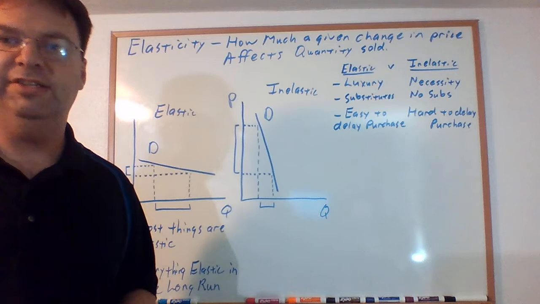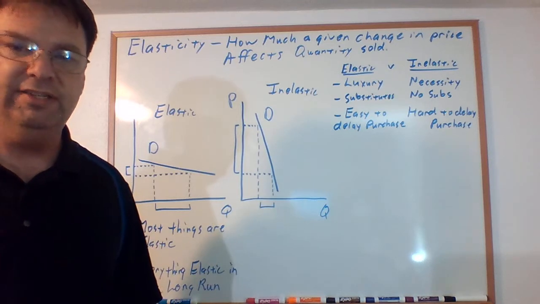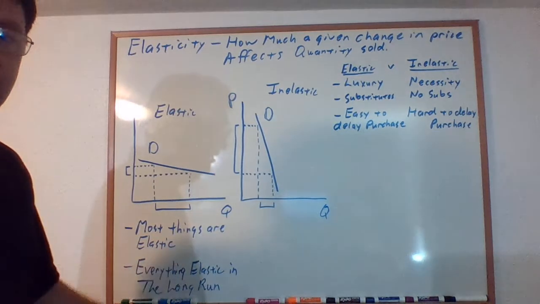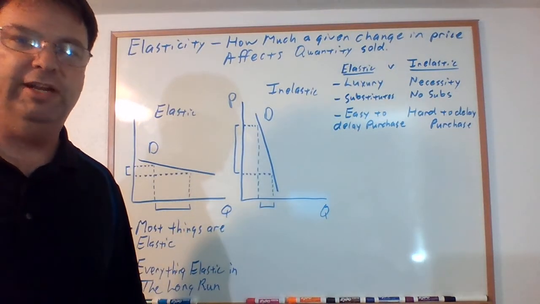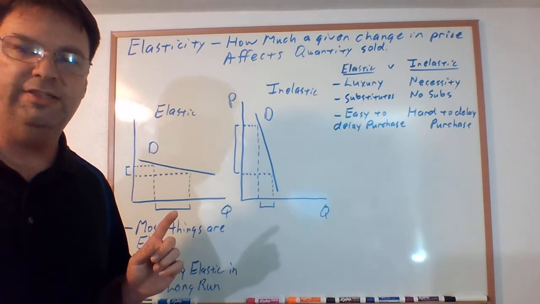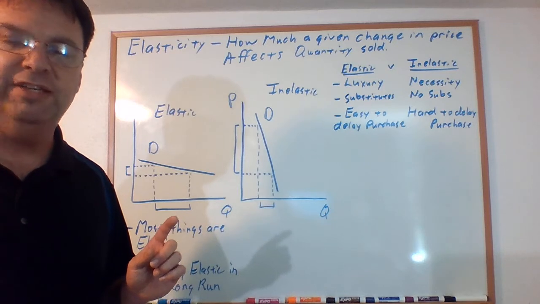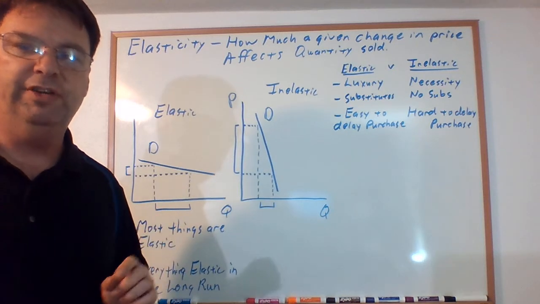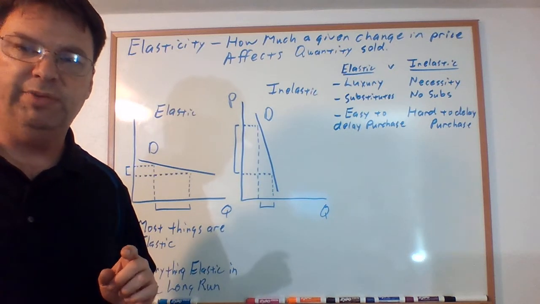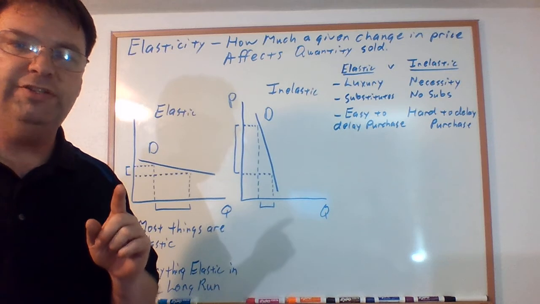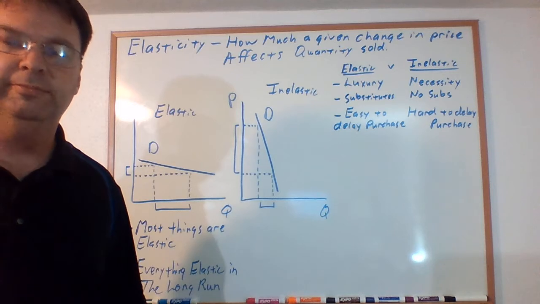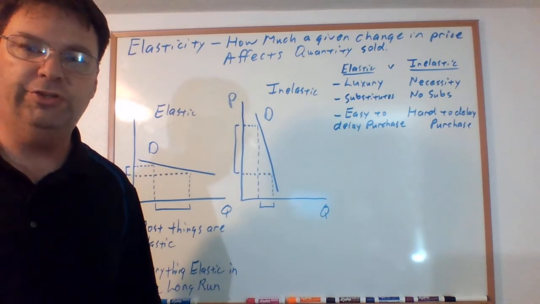And what you're going to find is that almost everything out there is elastic. So for your notes there, most things are elastic. Almost every product. I mean, there's like tens of products that are inelastic, and there's tens of millions of products over here that are elastic. So if you had to guess, most things are going to be over here. The ramifications for this are huge, especially if you're running a business. Because if you raise your prices even a little bit, everyone's going to run away from your product. They're simply not going to go to your store anymore.